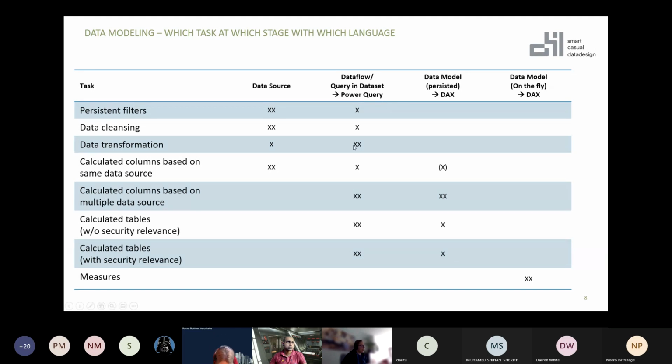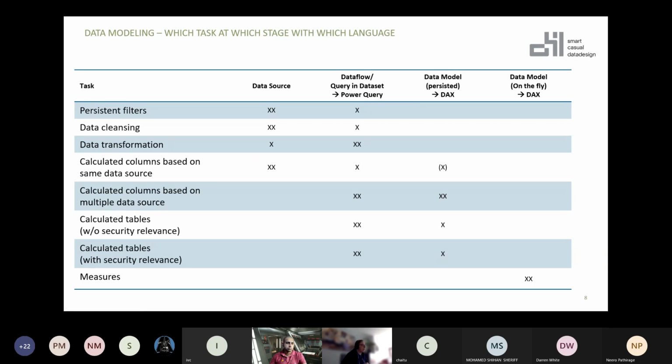If you have the situation that you cannot perform a transformation in the data source, either because the data source doesn't support this kind of transformation, or you need to perform a transformation based on a combination of different data sources, in most cases the recommendation is to perform it in Power Query, wherever that's possible. But there are some cases where the transformation in DAX in the actual data model is easier. That is especially if you want to perform something like lookups, get information into a table that is actually condensing or aggregating data from other tables. And that is something where DAX really shines and where it's easier to do that.